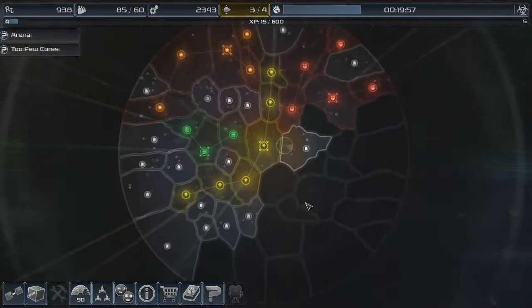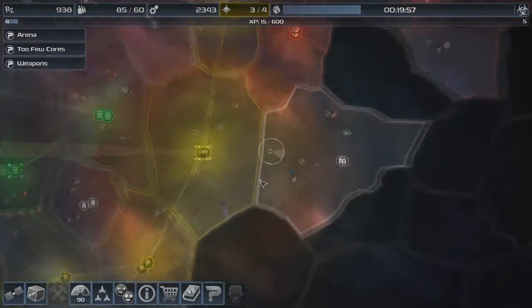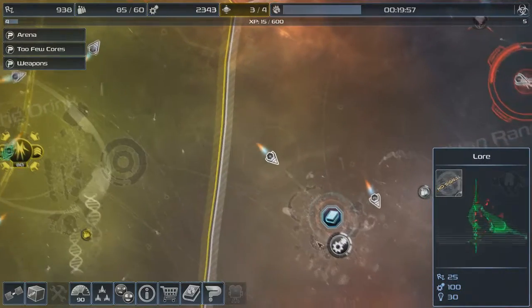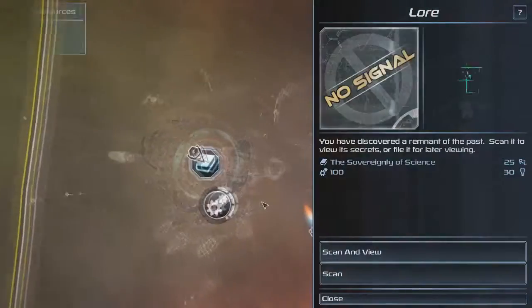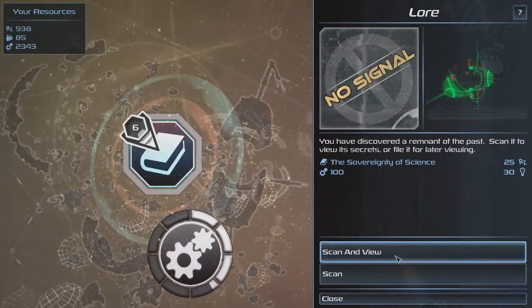Now this is your main game board, and the white ones are unowned. These are the different factions. There's a few. Right now we're here. Now what we want to go to is this right here. And these are, I guess you'd call them lore nodes. And you click scan and view.